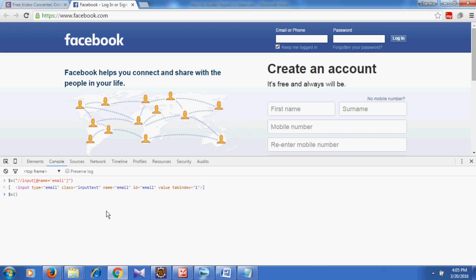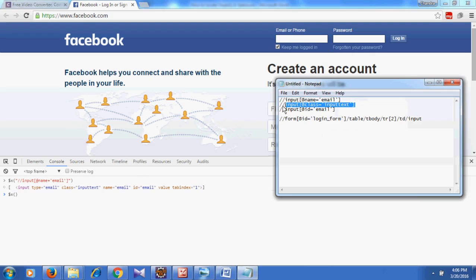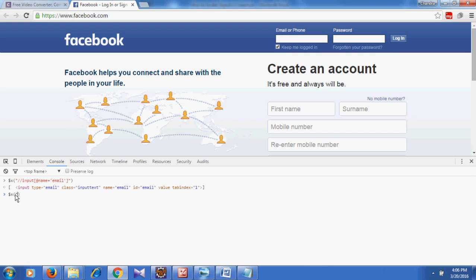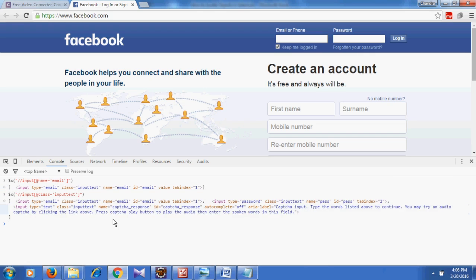Now I will check my second XPath. Parenthesis, I copy my second XPath, inside double quotes, and hit enter. See, this is also working. When I write class is equal to input text, this is also working, and when I place my mouse here, it is fetching the input box. But apart from that, it is also fetching the password box.